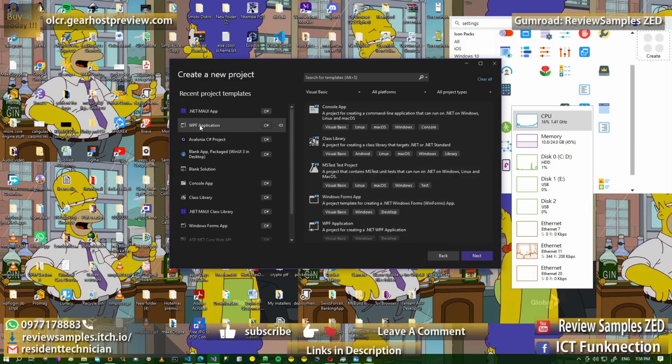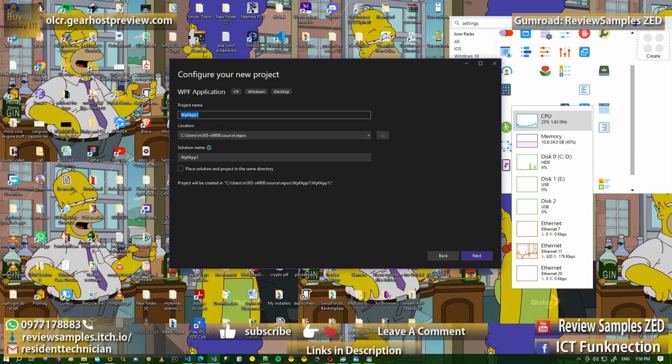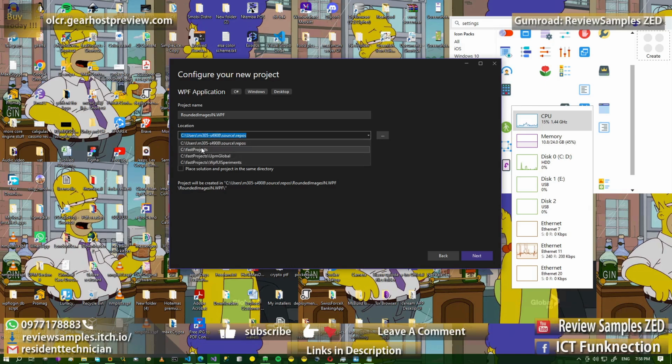Okay, so I'll select WPF application here, then next, and I'll select the folder where to save the file.